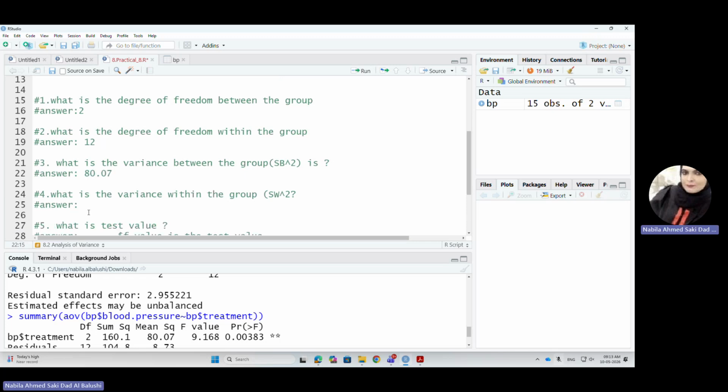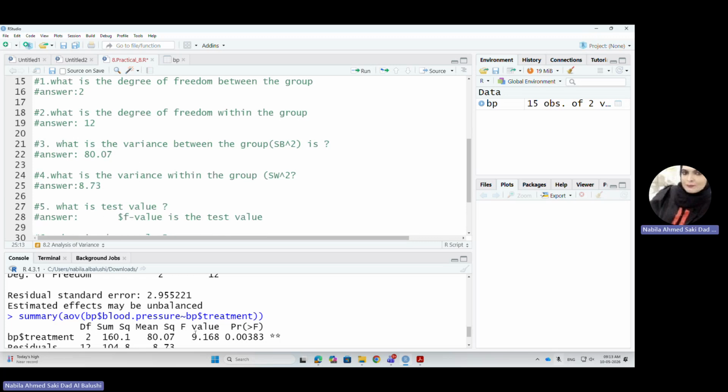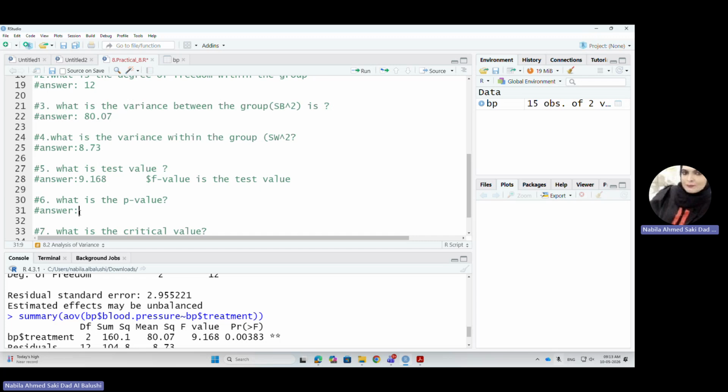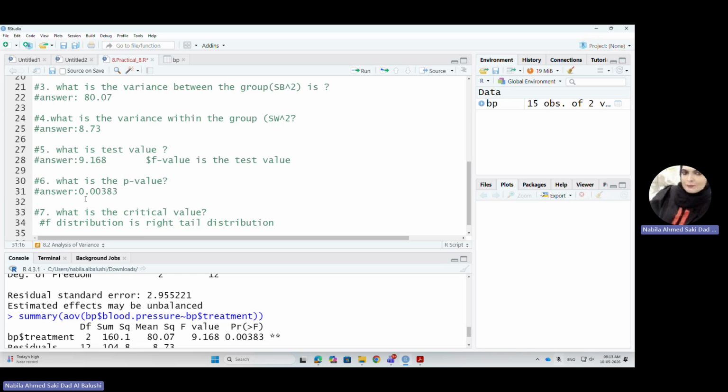The variance within the group is 8.73. The test value, you can find it under the F value column, so it's 9.168. The p-value is given here, 0.00383.